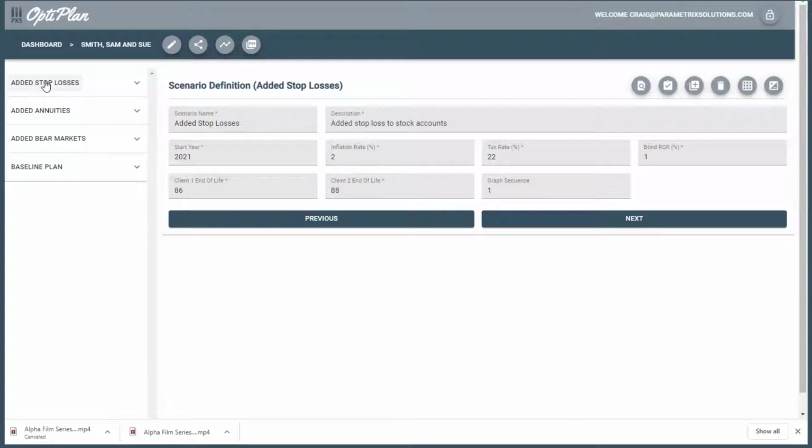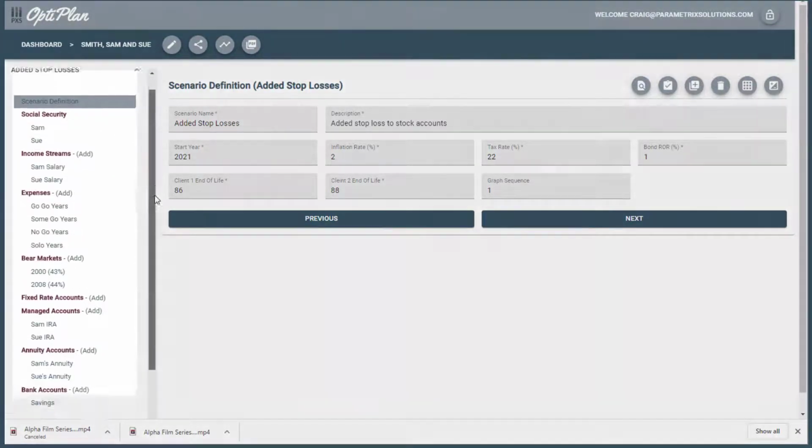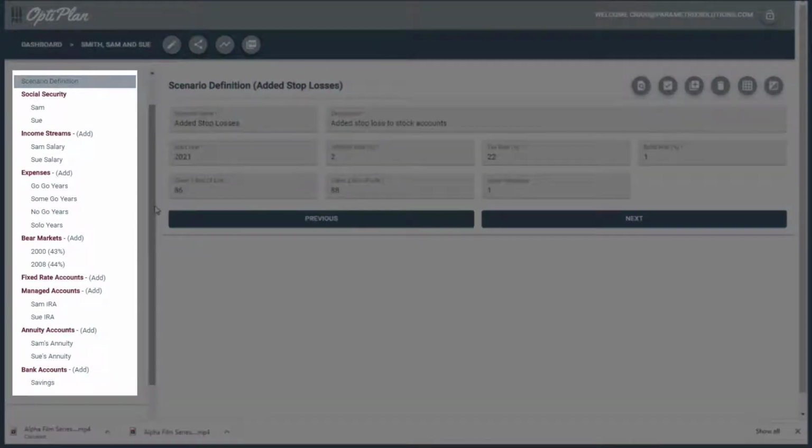Although each scenario is made up of several elements, the process of creating each element and entering its options is essentially the same for each element type. There are individual video lessons for each of the element types, but this lesson will explore the basics of working with scenario elements. When a scenario is expanded in the scenario editor, you'll see a list of all the elements in the scenario grouped by element type.